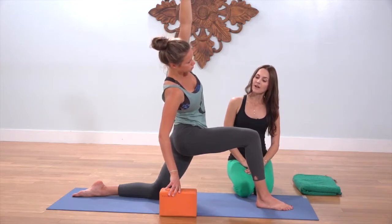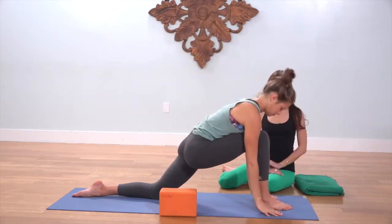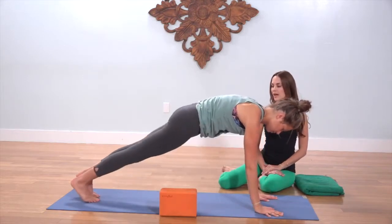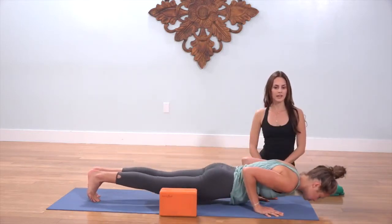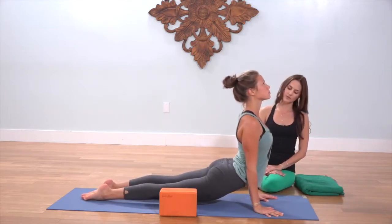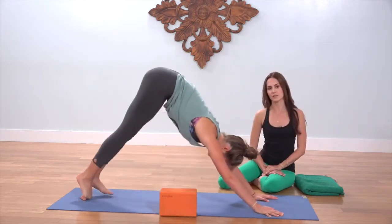Really nice. On the inhale, coming back through the center, left arm and right arm sweep toward the sky. As you exhale, plant both hands to the mat. Tuck the back left toes and step to upper push-up, step to plank. Take a goodbye inhale, plank. Exhale, slowly lower, elbows graze the waist. And come into up dog. Inhale, lift the heart, lift the chest, roll the shoulders back, just giving the tops of the hips a really sweet stretch. Exhale, tuck the toes and firm your way back to downward facing dog.